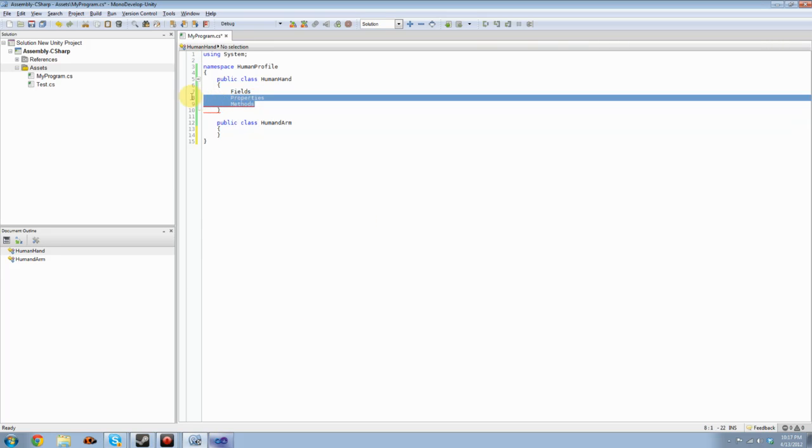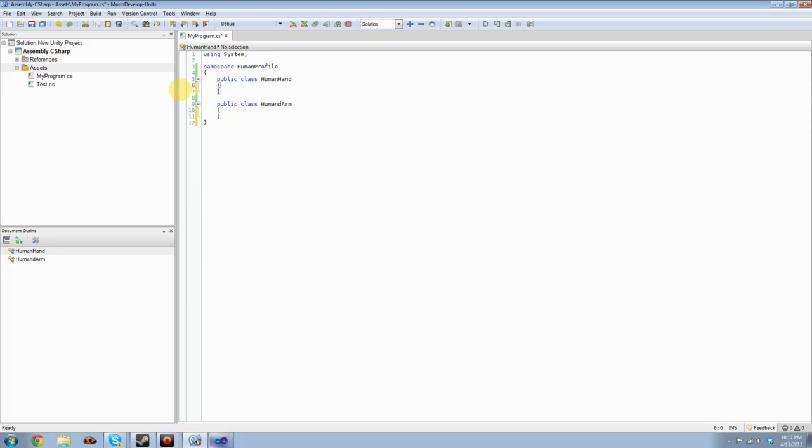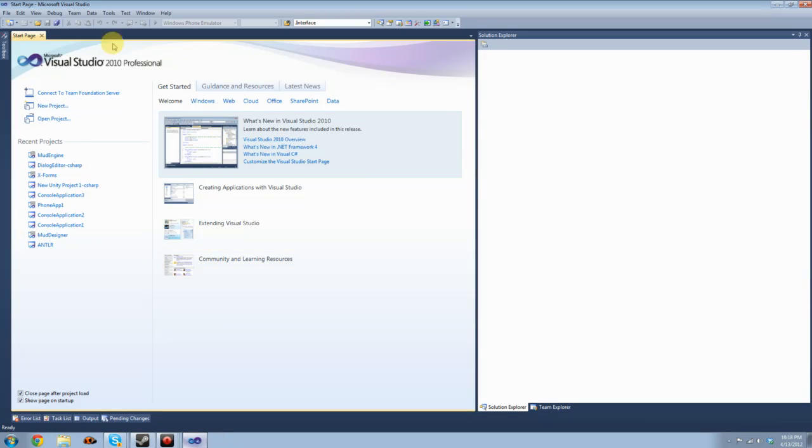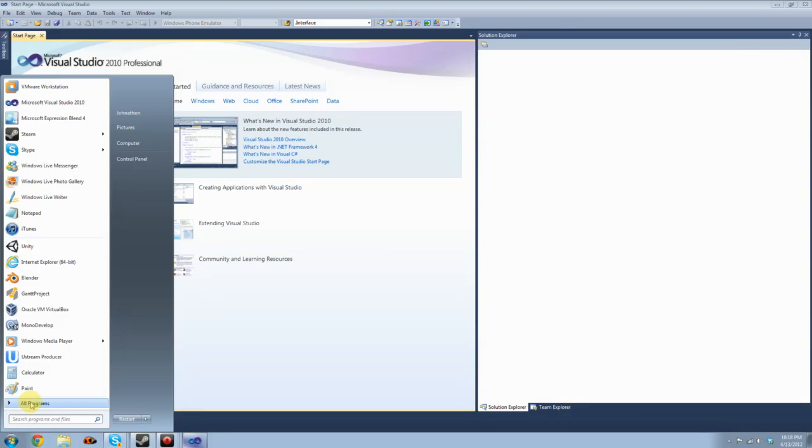So anyway, here we have our public classes, we have our namespace, and you learned what a field and a property is. Now, in our next video, we will break it down item by item now that we have it actually installed and ready to go. We'll close out of this, and yours looks similar to this. Visual Studio Express should look pretty close to this.